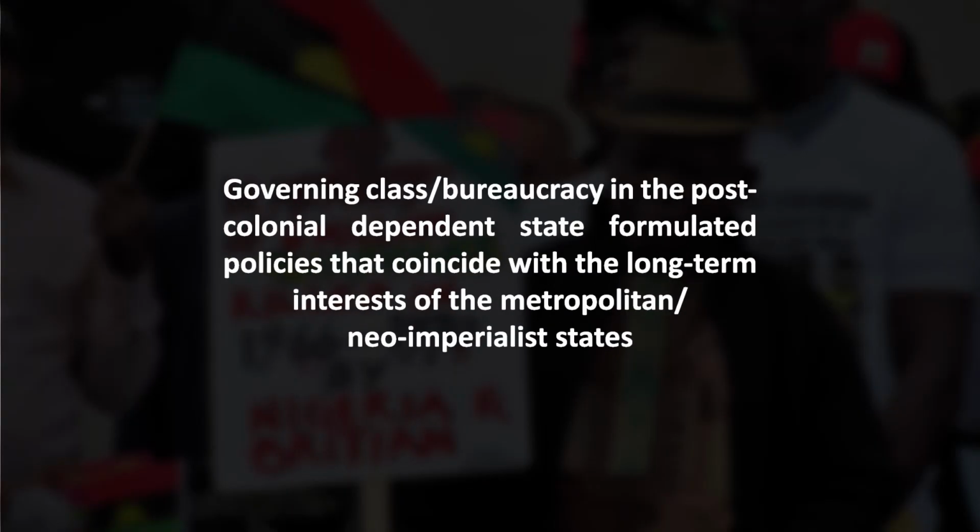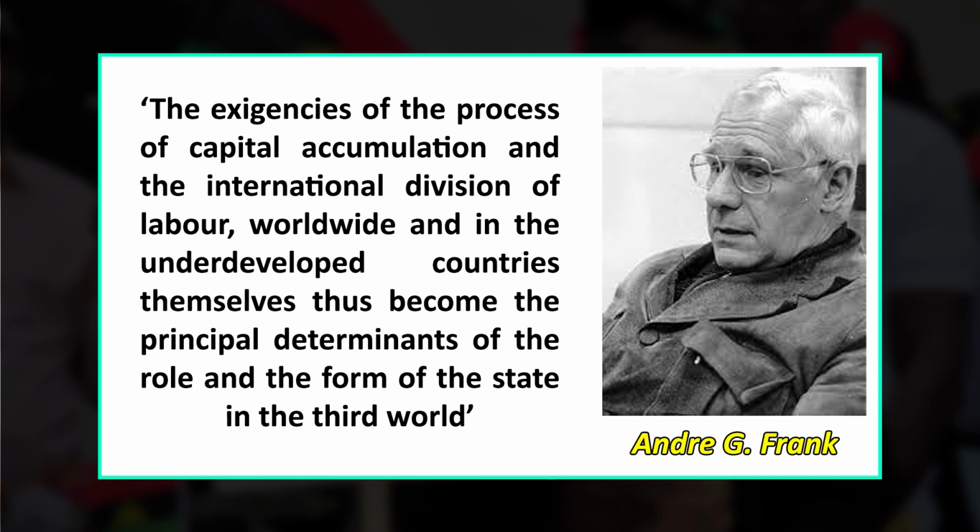The governing class and bureaucracy in the post-colonial dependent state formulated policies that coincide with the long-term interests of the metropolitan or the neo-imperialist states. The governing class in the dependency theory literature is regarded as a comprador class, a client group, an auxiliary bourgeoisie. And in the words of A.G. Frank, the exigencies of the process of capital accumulation and the international division of labor worldwide and in the underdeveloped countries themselves thus become the principal determinant of the role and the form of the state in the Third World.